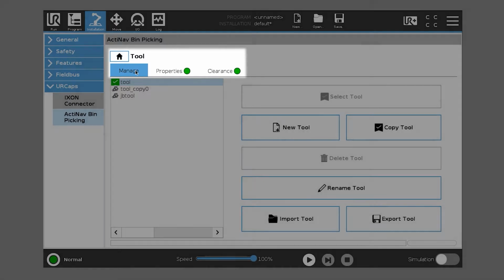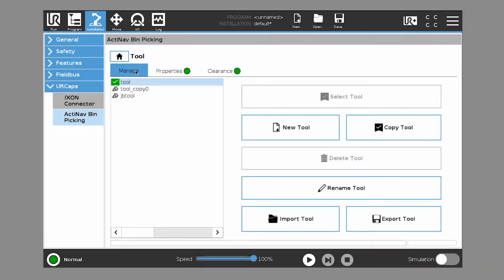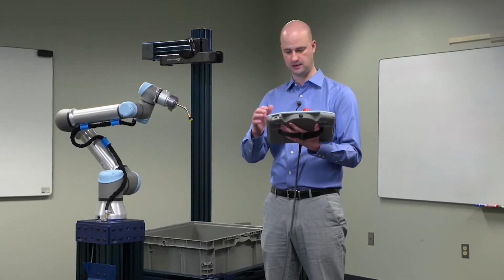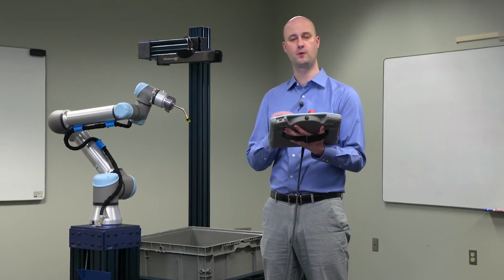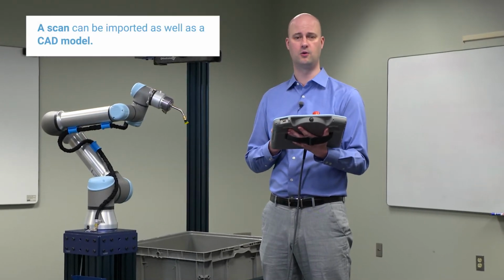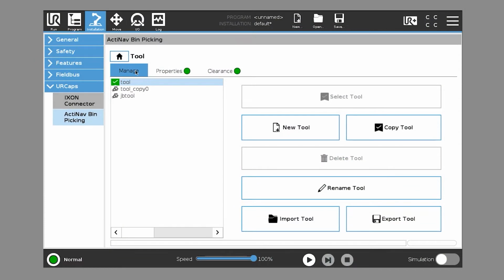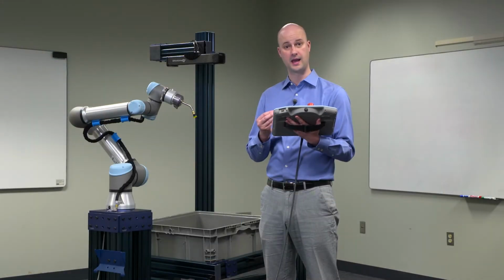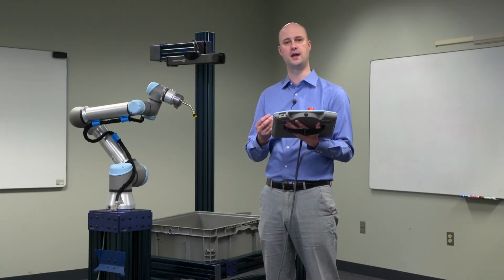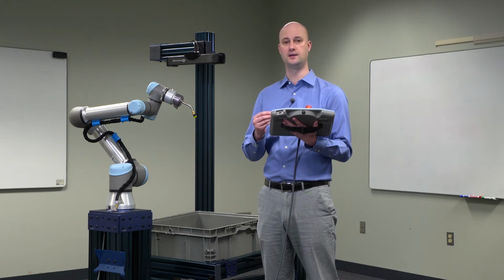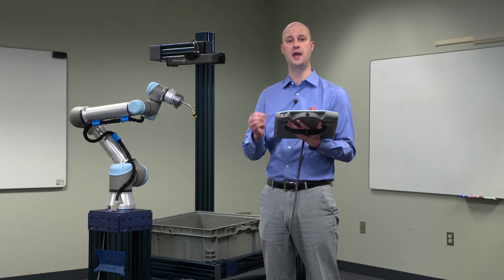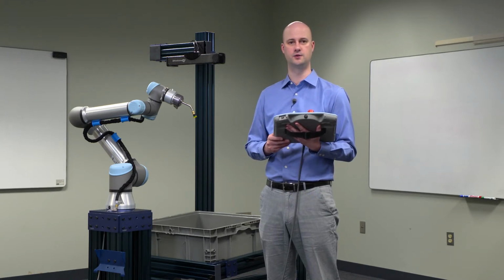In the Manage tab, if we wanted to import a CAD model of the end effector, we would put it on USB into the teach pendant, and we would click New Tool. We can import a step file or a .obj file for the CAD model of the end effector. In the case of Import Tool, if there's another system where we've already imported that CAD model, created the clearance shapes, and set the TCP, we can save that, export that tool, and then import it. The .pak file is the format extension for those tools.